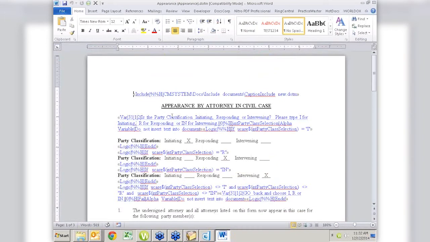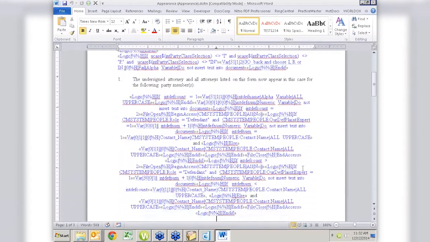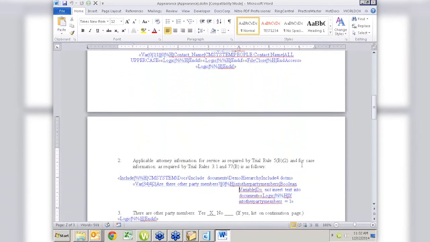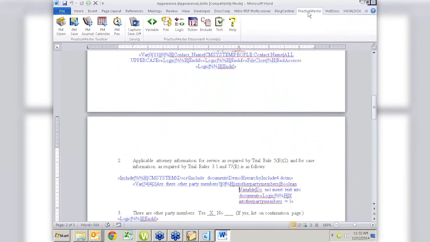You'll look at this and say, well, it sure looks like rocket science to me. However, there are some people that look at this and say, gosh, I kind of understand what's going on here. Beyond that, we have a PracticeMaster toolbar, and these codes aren't being typed in by hand. These codes are being inserted by the variable, file logic, tickler, and include code buttons in the document assembly toolbar.